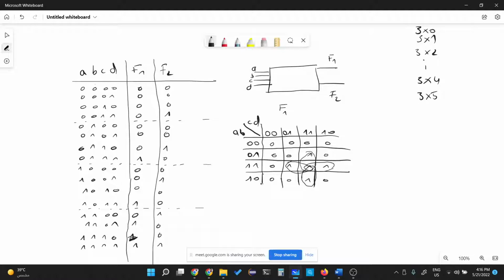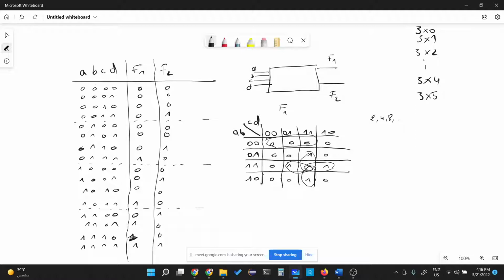Is it clear or not? I have seen, in the midterm two I think or in the quiz, students grouping groups of 3, which is forbidden. Groups must be of 2, 4, 8, a multiple of 2. Okay, the groups cannot be of a number that is not a power of 2.